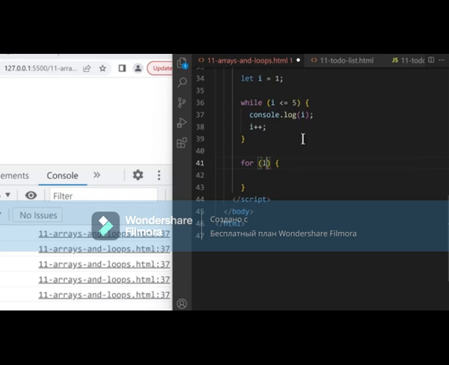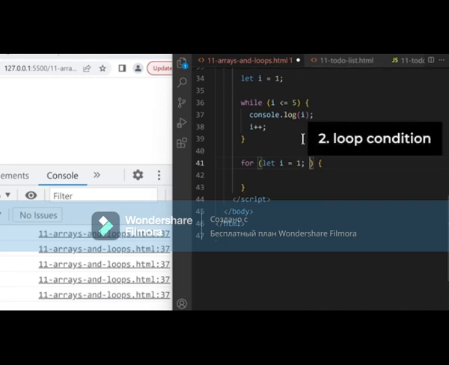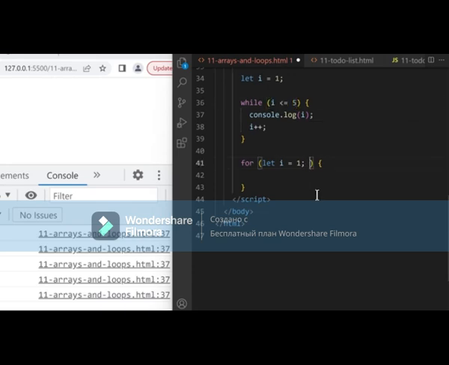So we'll type let i = 1, and then semicolon, space, and we'll type a second piece of code, which is the loop condition. So here, we'll type i <= 5, and then semicolon and space.